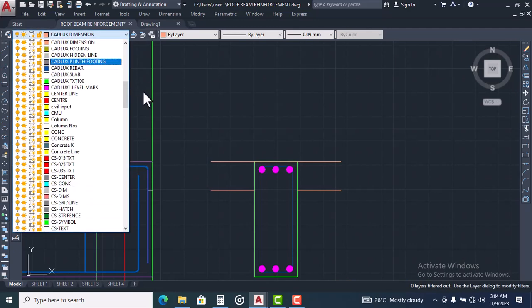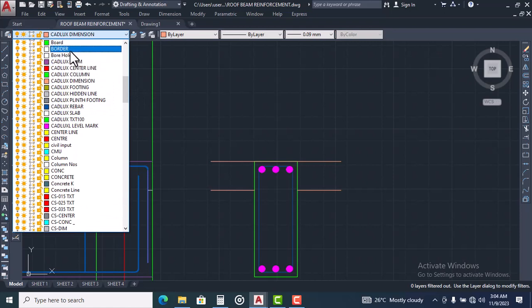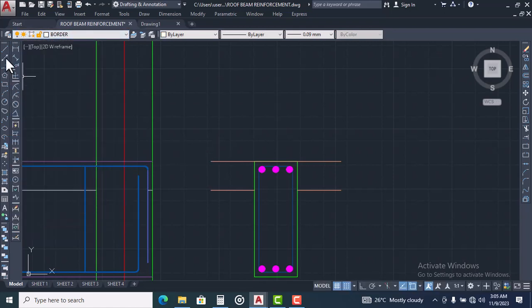So this means that it has to be continuous. Let's say align. It has to be continuous.